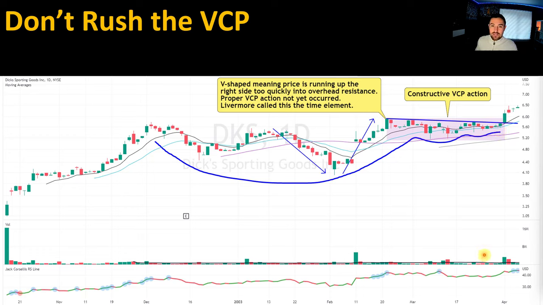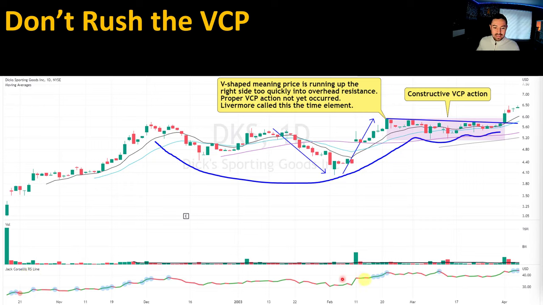And something else to be looking for, I'll start talking about it now, is relative strength. So relative strength is extremely important. Why? Because relative strength will lead you to the best opportunities in the market. Because relative strength, it's not my opinion, it's not your opinion, it's the opinion of the market. Now, I have a free relative strength line on TradingView. Search my name in the indicators, you'll find it, you'll be able to use it.